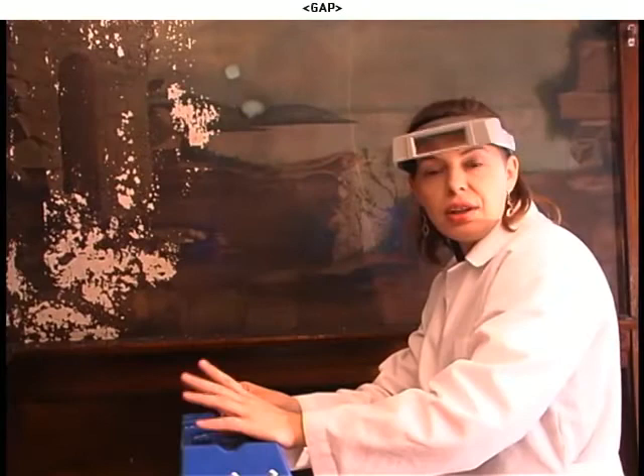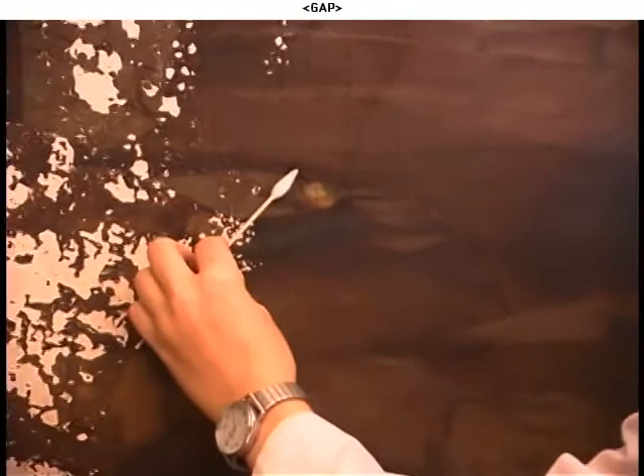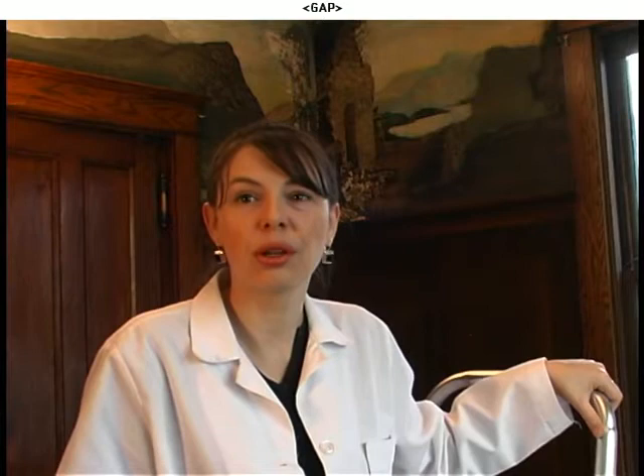It seems to be the best choice because after cleaning and rinsing with distilled water, there is a nice sheen on the paint layer, which means it hasn't leached out any of the oils. So that's the one we've chosen. The technique is a rolling of the swab back and forth — it is not rubbing the surface. If I actually rubbed the surface, I would force the dirt further into the paint layer. After cleaning the surface of the painting, it needs to be rinsed with distilled water or reverse osmosis water to remove any residual chemical off the surface.